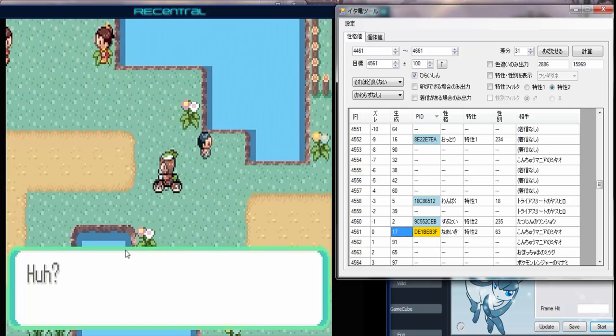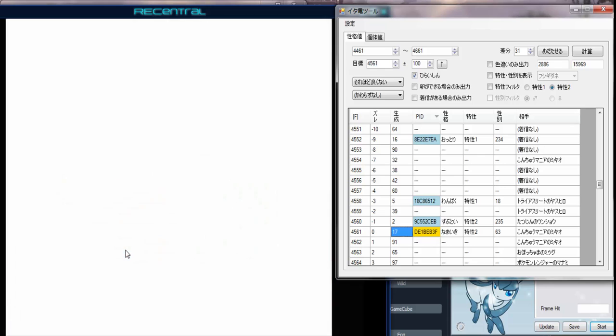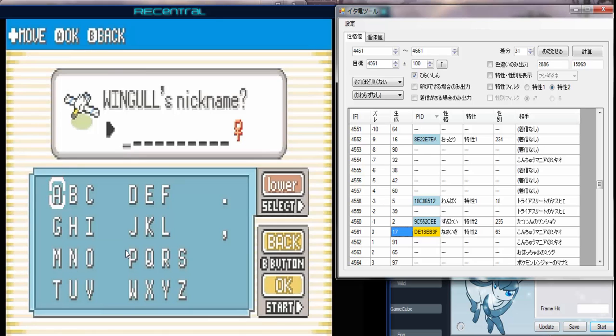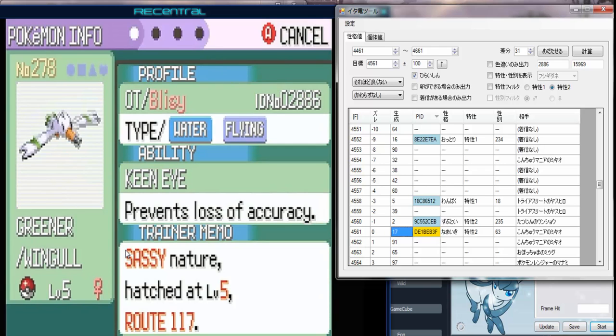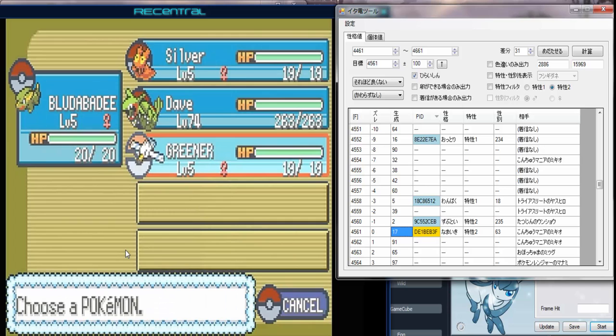Okay, so my egg's about to hatch. It's almost 100% chances it's shiny. So there's our shiny Wingull, and it's going to be sassy natured, as the program predicted, with ability 2. I don't even know if Wingull has two abilities in this game. I'll nickname it first. Greener. There you go, easy money. A sassy nature, as I said, and Keen Eye the ability. Don't know if that's ability 1 or 2, and it knows Fly, which is pretty cool. And it's a female gender, which it wouldn't predict because you can't. I didn't pick Wingull as the Pokemon there.